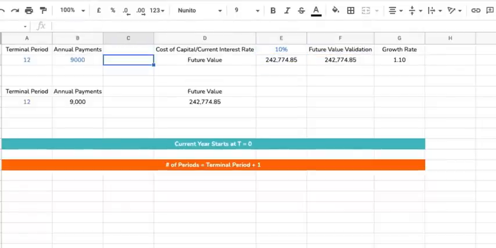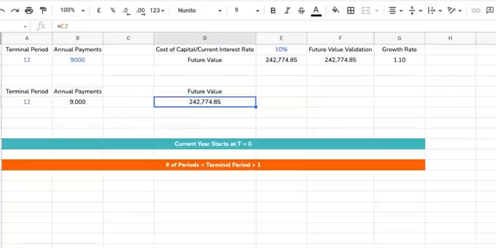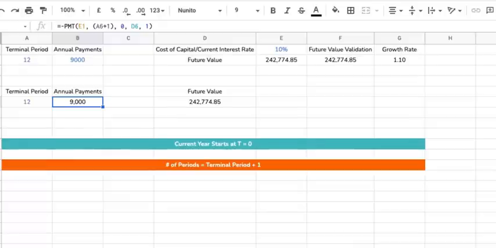Let's say you know that you want this future value in cell D6. Now I have directly linked D6 to E2 just to give you a transparent understanding that if A is equal to B, B is equal to A. That is why I'm using this payment to calculate this future value, and again using this future value to show that if we do the back calculation, I'll get the same annual payments, right?